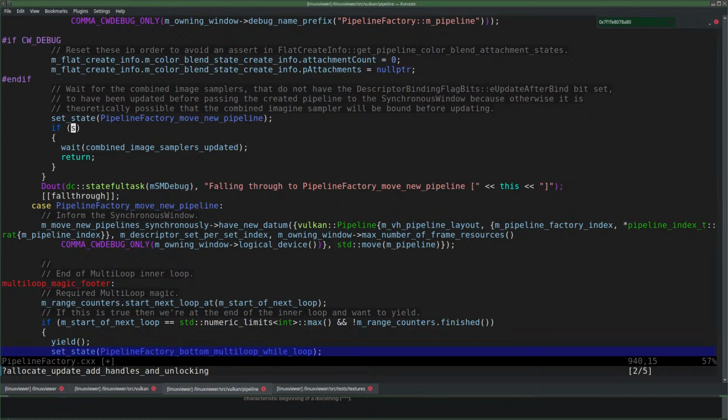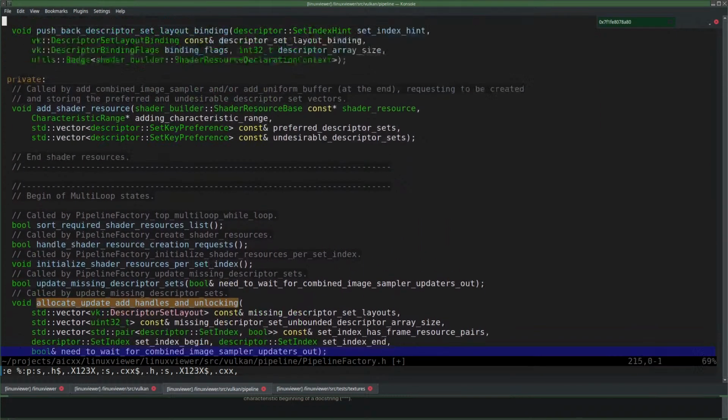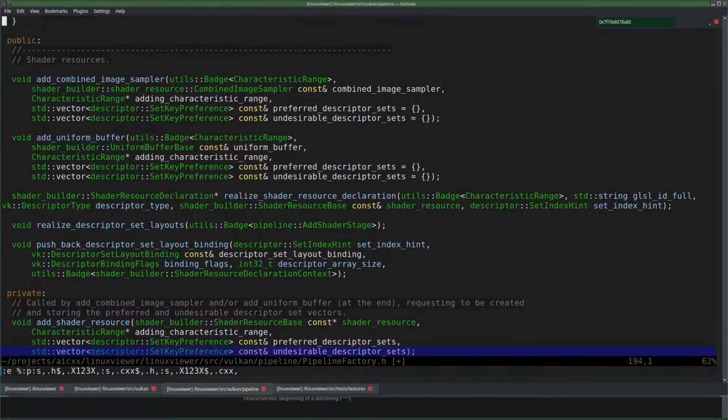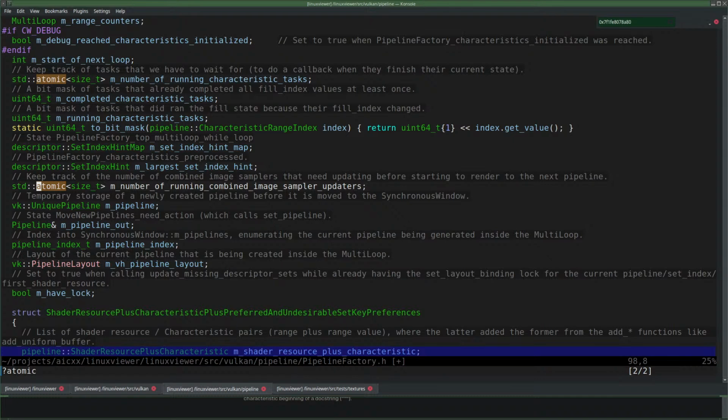And then here I have to read instead the atomic that I added, the new atomic. I'll find that back. This one.